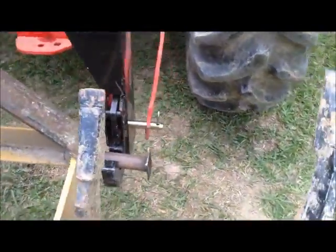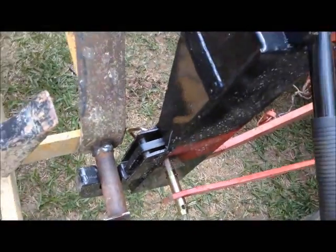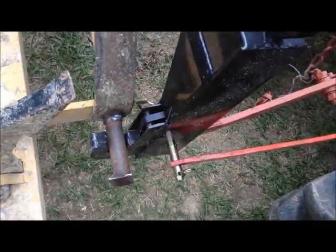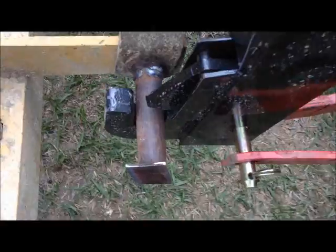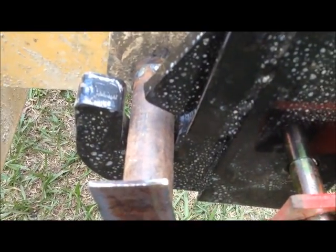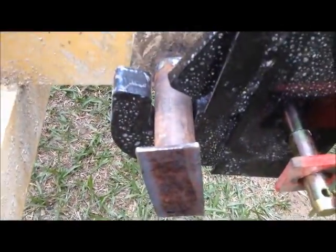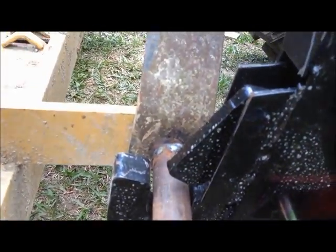And the pieces of pipe that I used are big enough to fill that up, but as you can see, still a little bit slack, but I don't think that's going to hurt. Most of these quick hitches come with bushings, and this one didn't come with any bushings, but I'm well pleased with that.